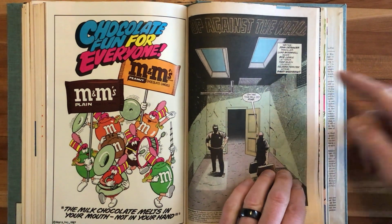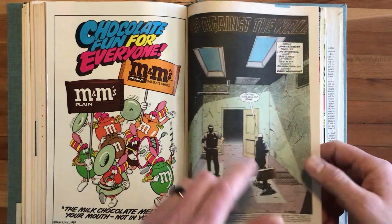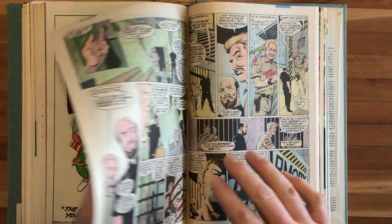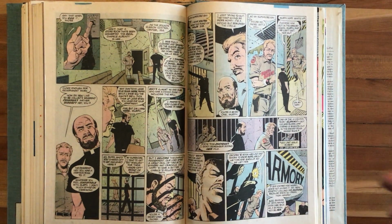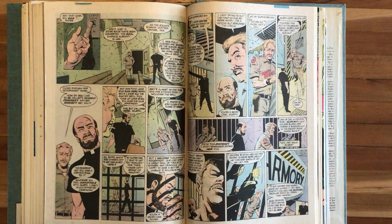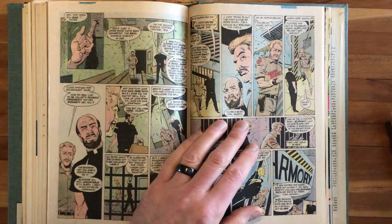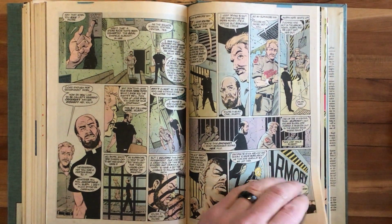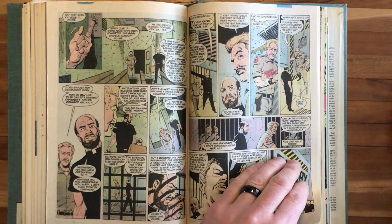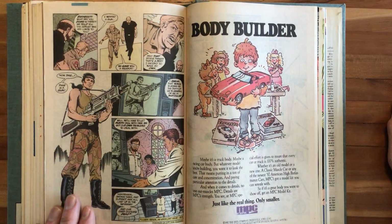This is a rare issue where Carl Gafford is not coloring this. Juliana Ferriter is coloring this one. And this is the introduction of a great support character, probably after Simon LeGrieve my favorite, Father Kramer, who shows up to try and minister to this group of extremely dysfunctional individuals. Imagine the uphill battle of setting up some kind of ministry amidst a group of murderers, thugs, supervillains, and even the characters who don't fit in those aforementioned categories are broken in some way. The heroes are broken. Bronze Tiger's broken. Rick Flag is broken. Nightshade is broken in her own way.